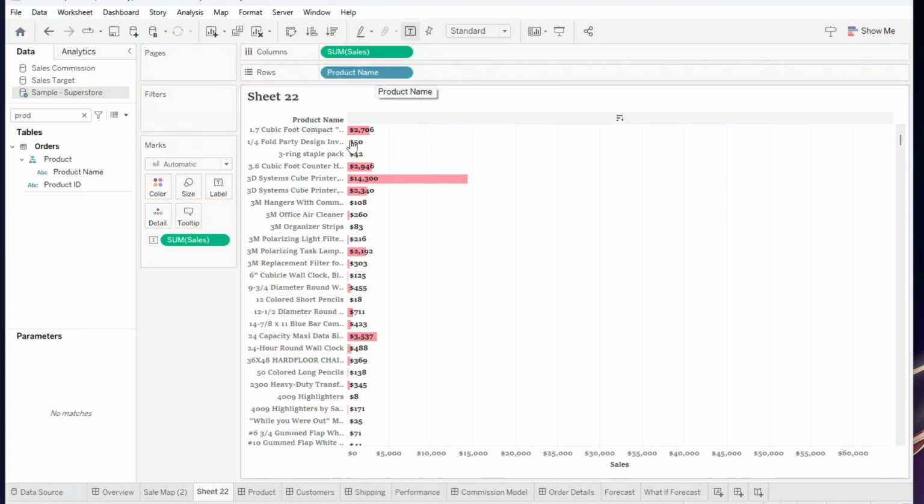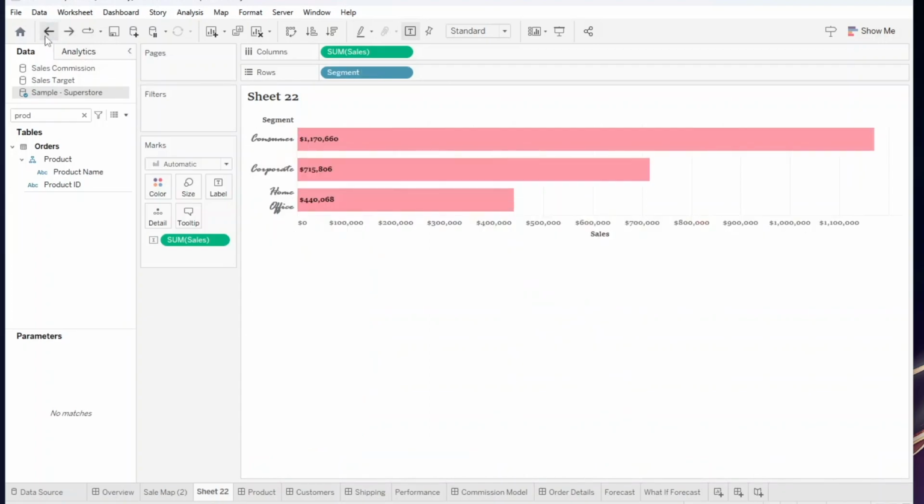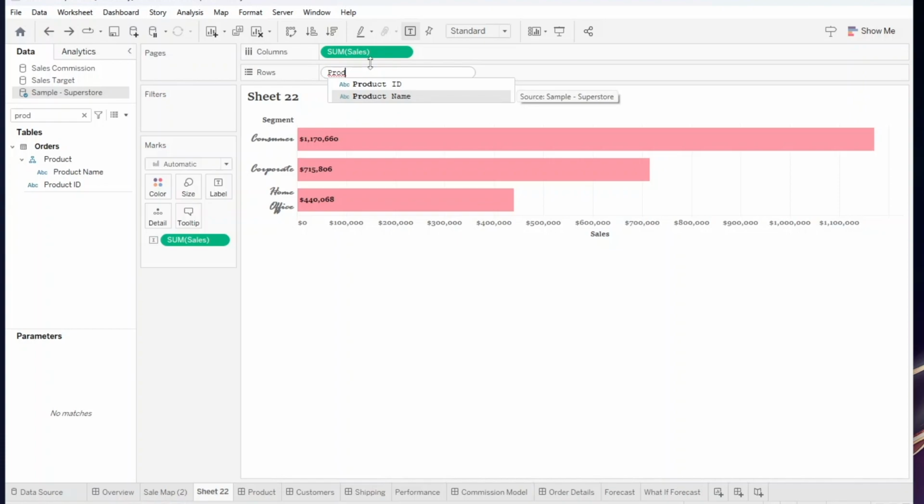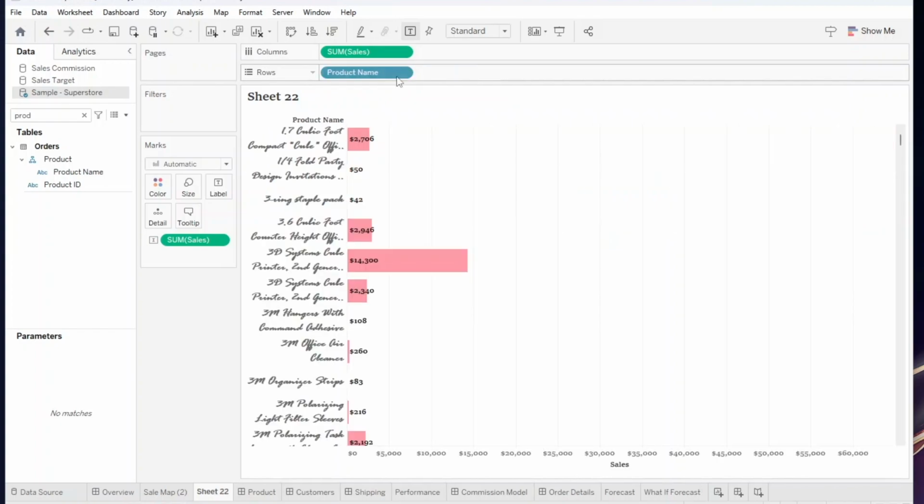So I put in product name and now all my formatting is gone. Granted, I don't love this report anyway, but we need to preserve our formatting. So another option is to go back to where you're writing inside of the shelf and say product name. But notice we have product over here, which is a hierarchy. You can't type in the hierarchy, but you can type in the item here and hit the tab. We've now preserved the formatting, which is definitely the point.